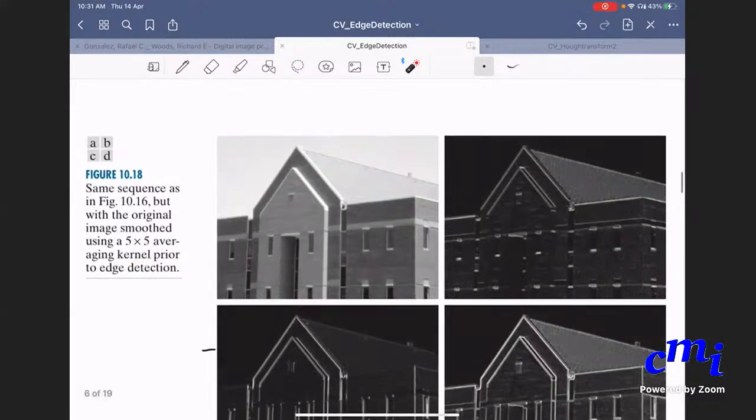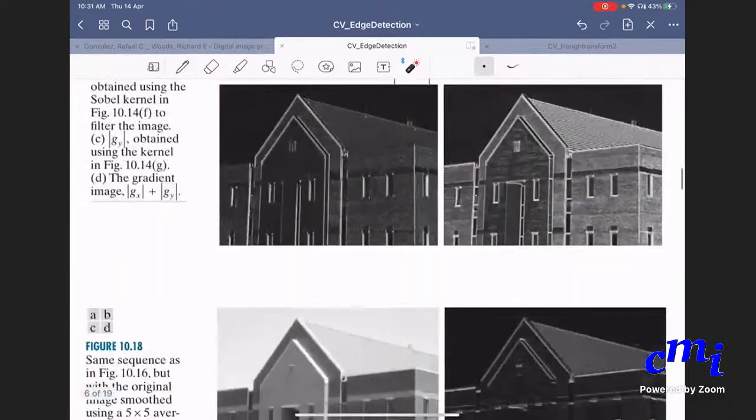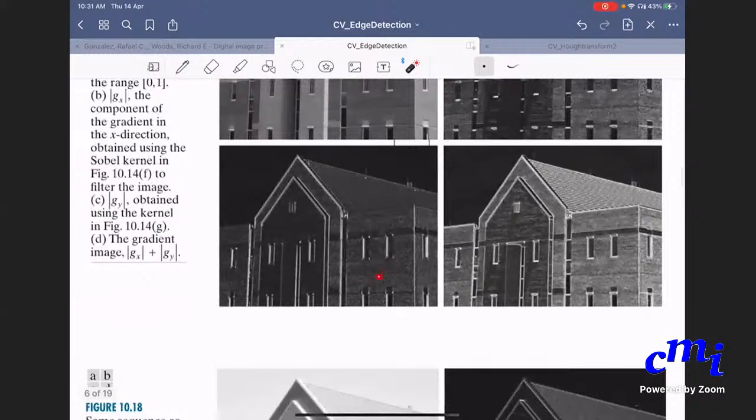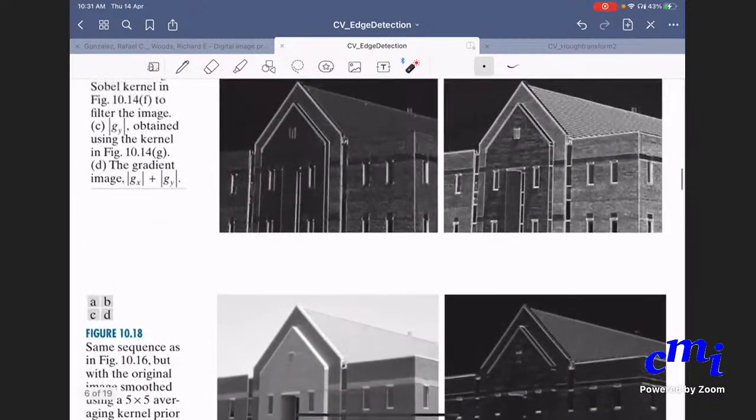There are a few differences. Definitely the noise that is seen in this is eliminated here, so you can see less noise in these gradient images, and you can see the details or the edges much sharper in this image than in this image.